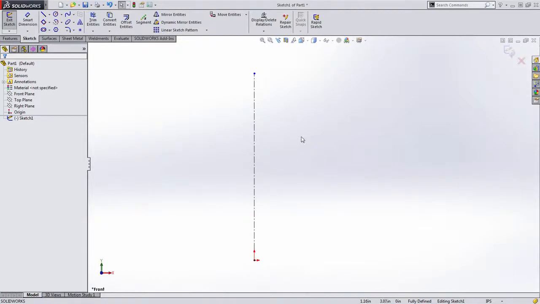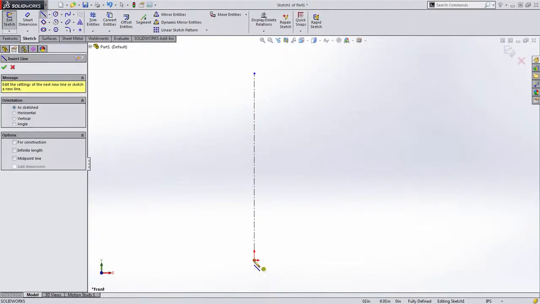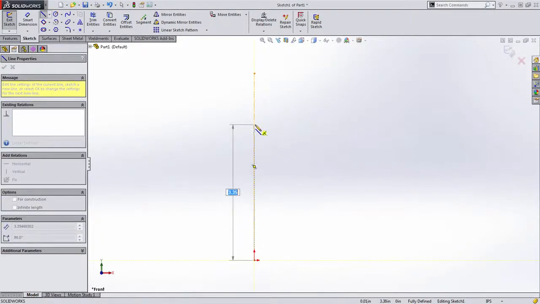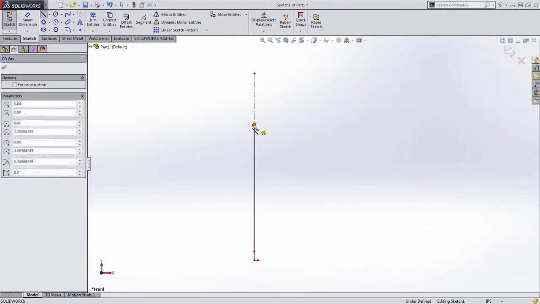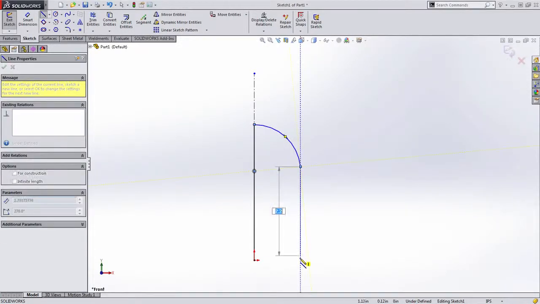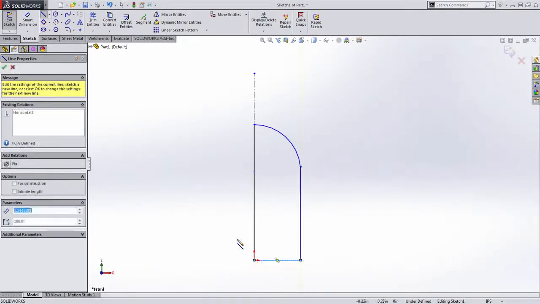Now I want to draw the profile and I want to completely enclose it. So I'm going to start with the line tool and I'm going to come straight up along this center line, and I want to create the arc that comes out to the side. Now you'll notice I'm still in the line tool, but in SOLIDWORKS if you drag your cursor back to the beginning, you can pull an arc straight out off from it, or if you go directly out to the side you can create a perpendicular arc as well. So I'm going to go ahead and snap that out here to the side to make sure it's straight across, and then draw a line straight down to the bottom and then bring it around.